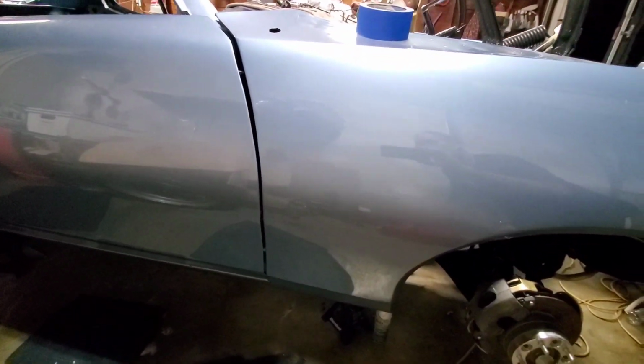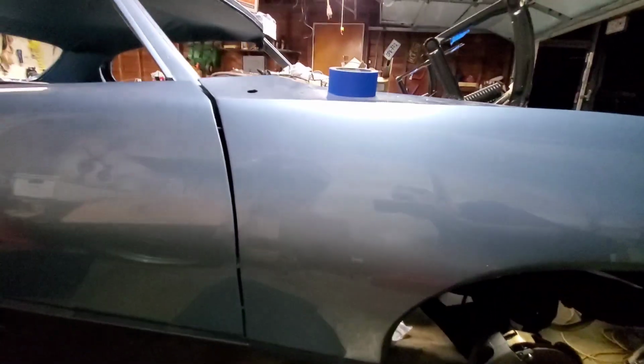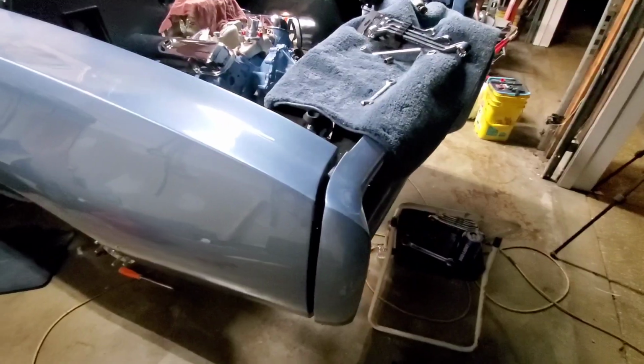There's that fender installed, and I am very happy with that. Joint's pretty good. The gap at the bottom is perfect. Got this all in. Oh, I gotta put these two bolts in here. But the gaps are very good here. Not right for here. Seems to be that's the GTO standard.